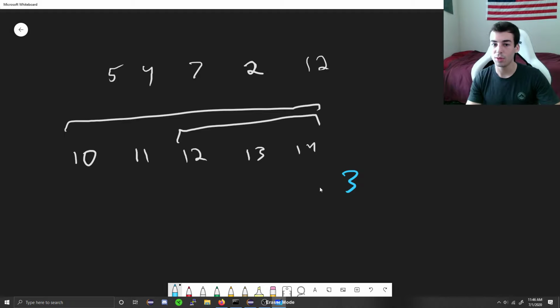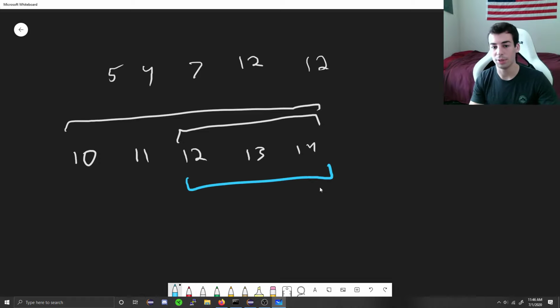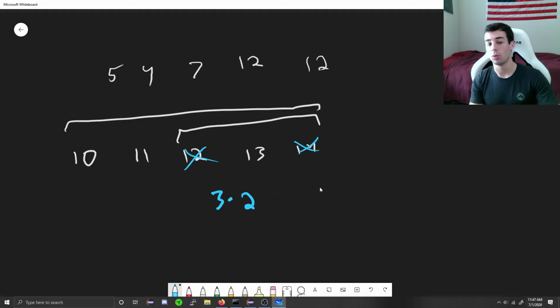we can place it. If we had like a 12, and let's say that we had this as 12 as well, we had 2 12s maybe, then what that tells us is in this position here, we need to place 2 12s. There are going to be 3 ways to place the first one, and then there are 2 ways to place the second one. So maybe we place one here and we place one here. In the future, it doesn't matter where we place the 12s, because anything smaller than 12 can be placed in this spot. And it could also be placed in this spot if we place the 12 and the 13 and 14.